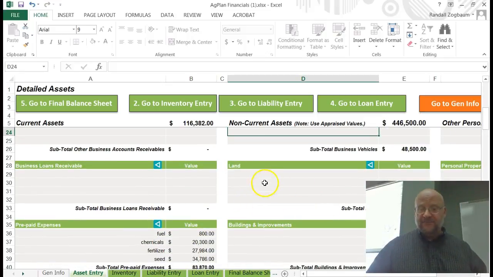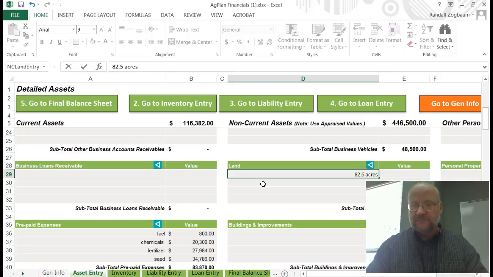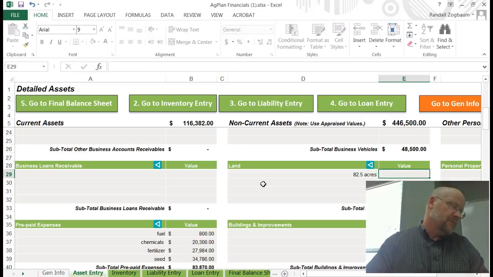We have our land. We have 82.5 acres that has a market value of $2,000 an acre. Total land value of $165,000.